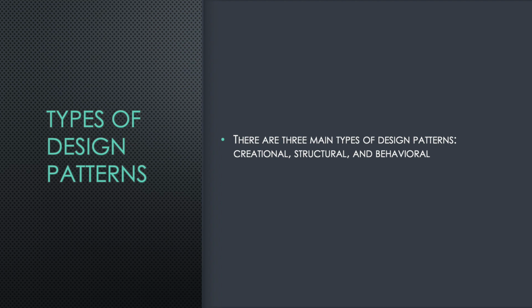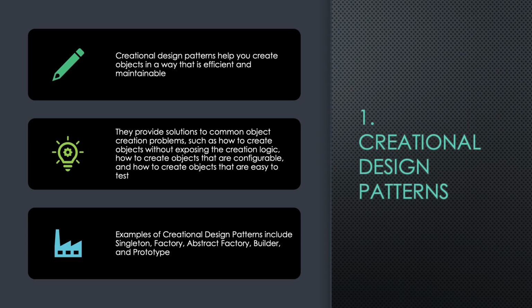There are 3 main types of design patterns: creational, structural, and behavioral. 1. Creational design patterns. Creational design patterns help you create objects in a way that is efficient and maintainable. They provide solutions to common object creation problems, such as how to create objects without exposing the creation logic, how to create objects that are configurable, and how to create objects that are easy to test.